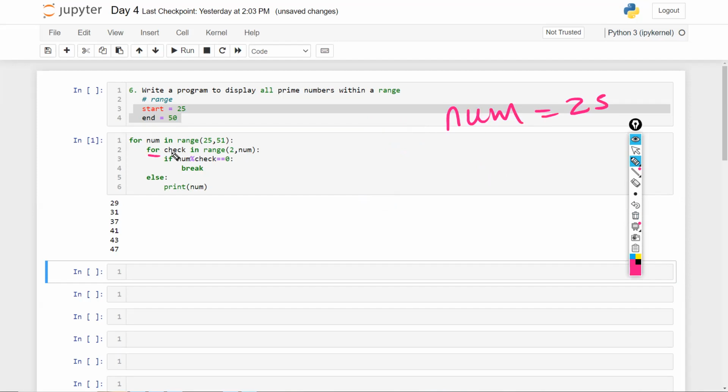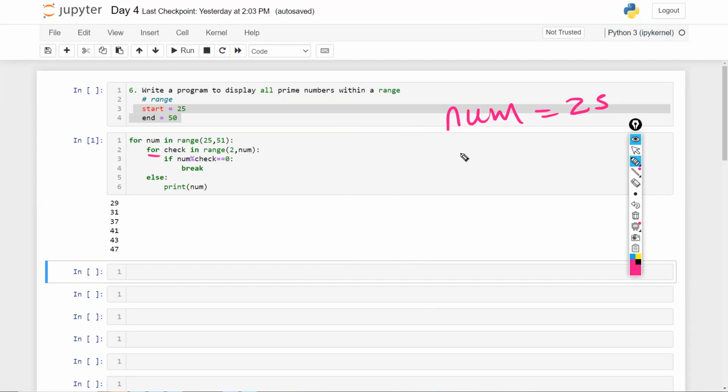Then I have written for check in range of 2 to num. Why 2? Why not 0? Why not 3? We never check if 25 is divisible by 0. We do not check if 25 is divisible by 1, because every number is always divisible by 1. So we started with 2 to check whether it is a prime number or not.